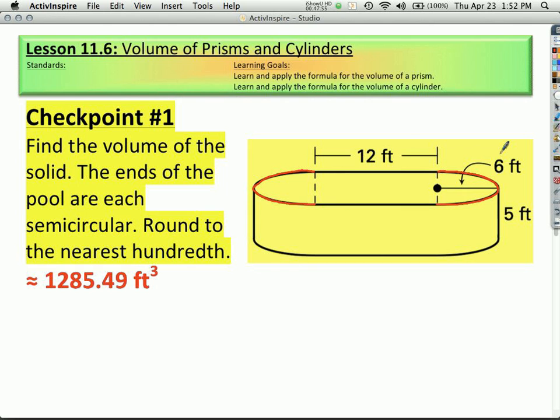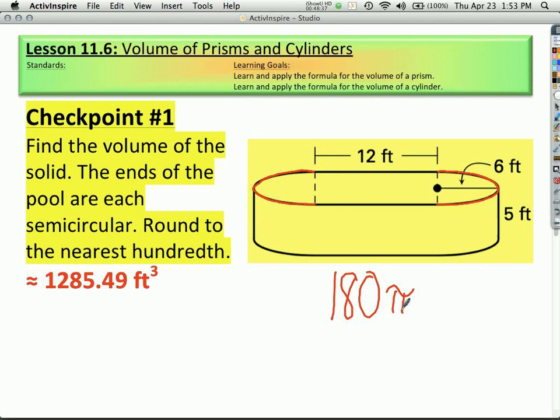You can do it right now. Well, you don't have to do it. Just tell me what would I do now. I got the area of this circle is 36 pi, so what do I do with it? Multiply that by 5. Beautiful. Multiply it by the height. So we know that the circle's volume is 36 pi times 5. So let's see, 30 times 5 is 150, and 6 times 5 is 30, so that's 180 pi. That's just for the circle.